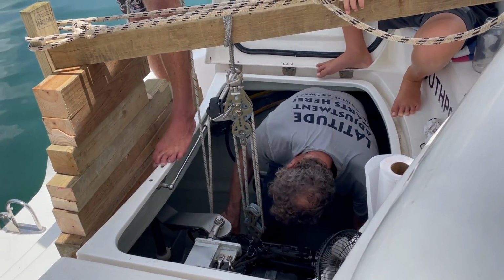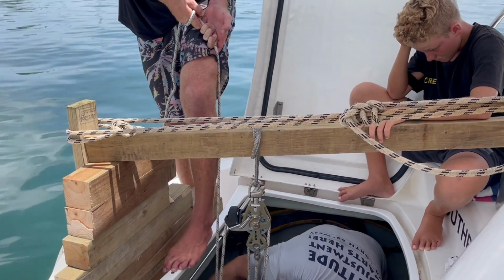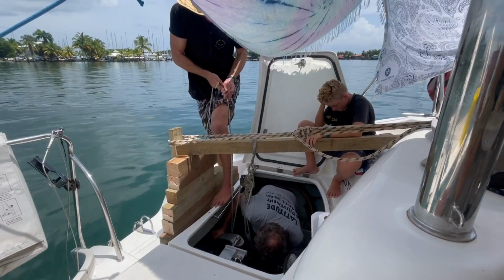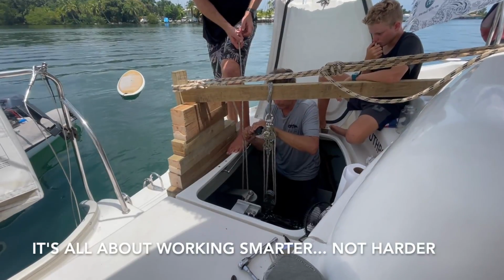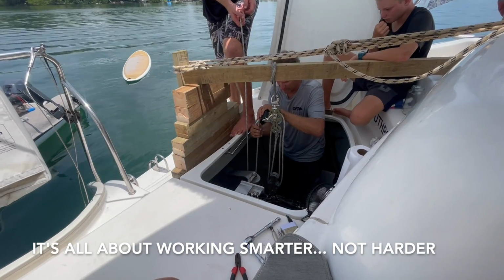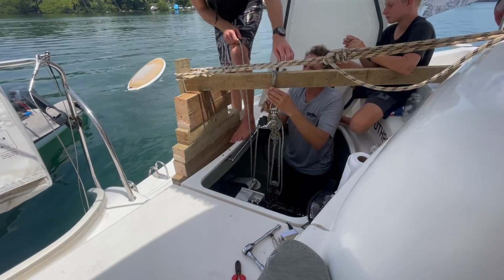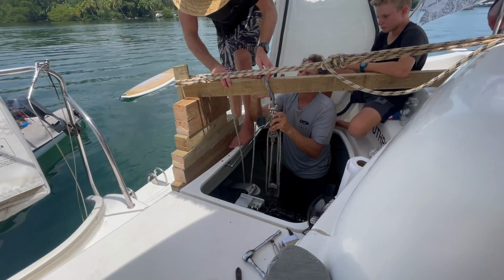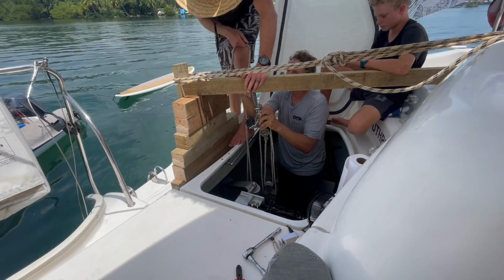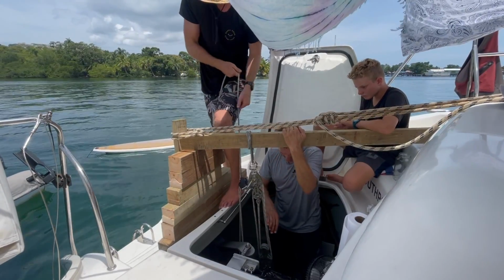I guess we've gotta move that way. Yeah, more. So I need you to lift. Yeah, here we go. I think you're right, we gotta move this. Set her down for a sec. Okay. Now bring her forward. Walk her forward a little bit. That's good. See that? All right, do you want me to bring it up? Yep. Here we go.